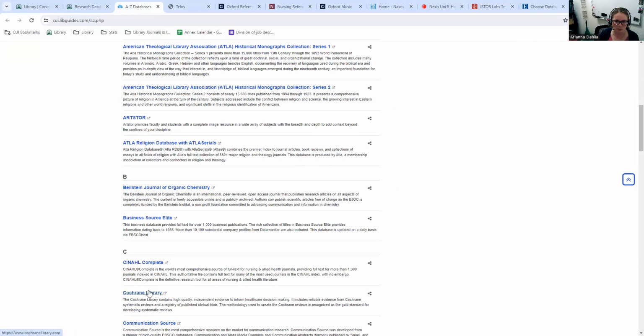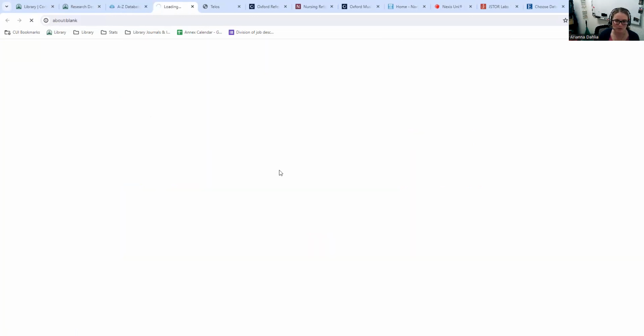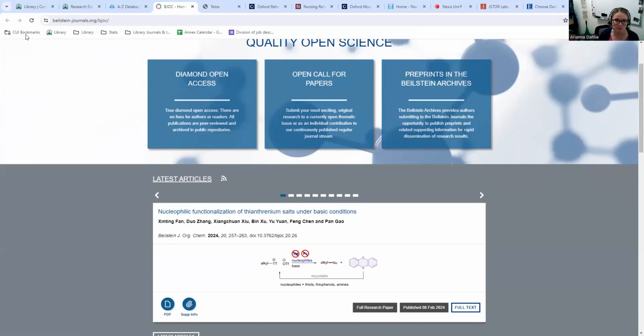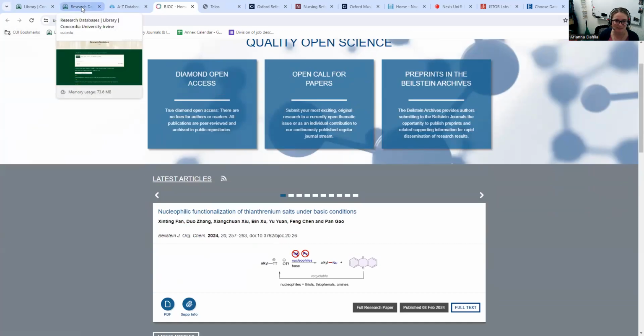The Cochrane one is going to be more medical stuff, clinical trials and that kind of thing, as well as Beilstein Journal, obviously organic chemistry. Those are more sort of specific databases that are available to you open access, but will not necessarily show up in OneSearch or any of our other databases, but you do still have access to them to research and learn about the resources inside them.